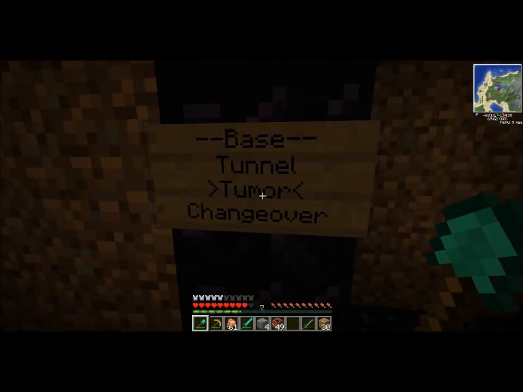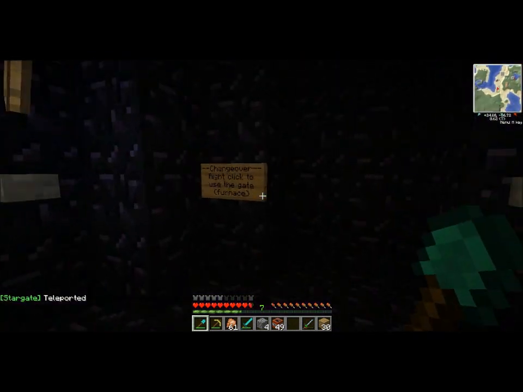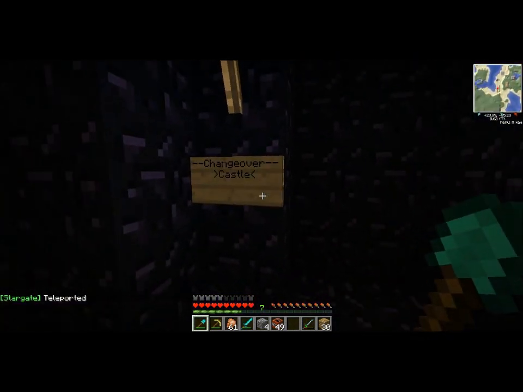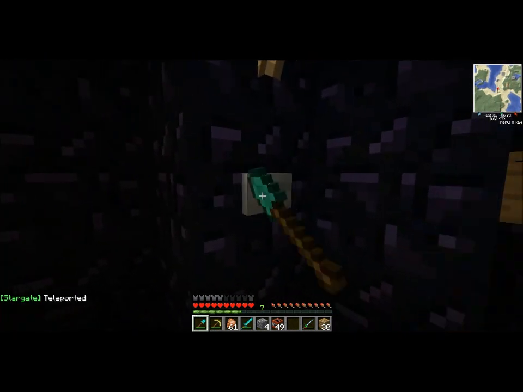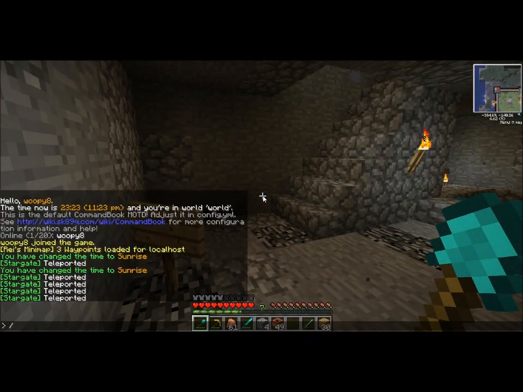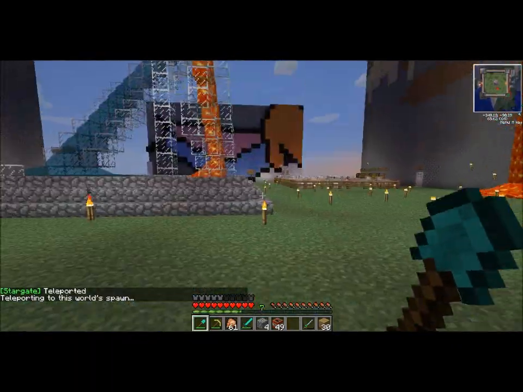Anyway, that's not the really interesting thing. The interesting thing is our castle. This is our changeover room. Where am I going? Going to the castle. This links it. I'm using a multiverse add-on as well, so it links together multiple worlds. It's kind of confusing.